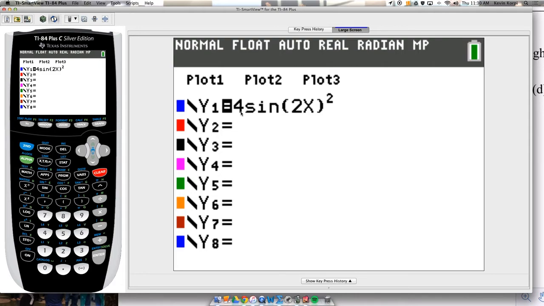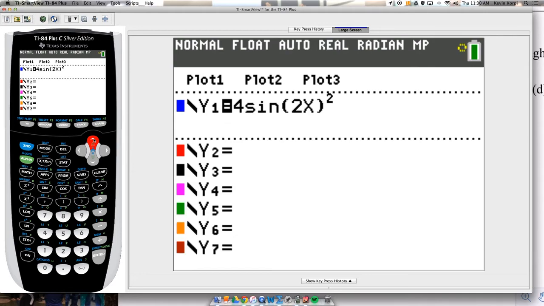So I'm not really a big fan of that, but it does work. If you want to just reinforce proper notation, there's no way to type it with the shortcut, sine squared of 2x. So I put parentheses, sine of 2x, close it for the angle, and then close it for the function. And now you're clearly squaring the whole function, which was how you would write it in expanded form on your paper. So there it is. There's the function f prime.